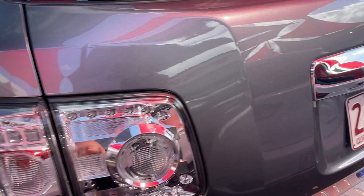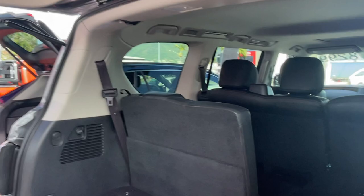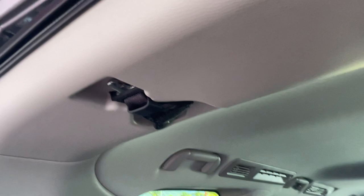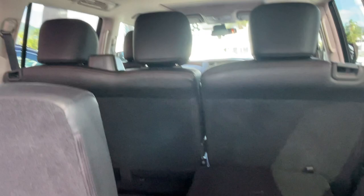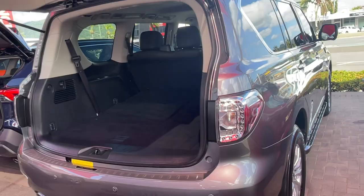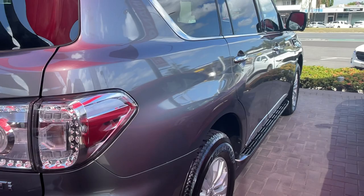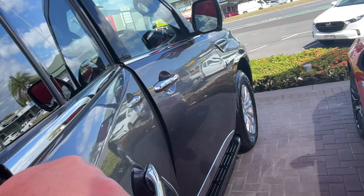You've got cleared-out taillights on this TI model and a protection strip on the rear bar to prevent luggage scratches. Opening up the back — it's an eight-seater with two rear seats on either side and a seatbelt up top for the last seat. I've left one down and one up to show you how it looks. Inside it is immaculately clean. This is going to be a really good virtual tour because all I can do is tell you about the features — this car has absolutely no blemishes.